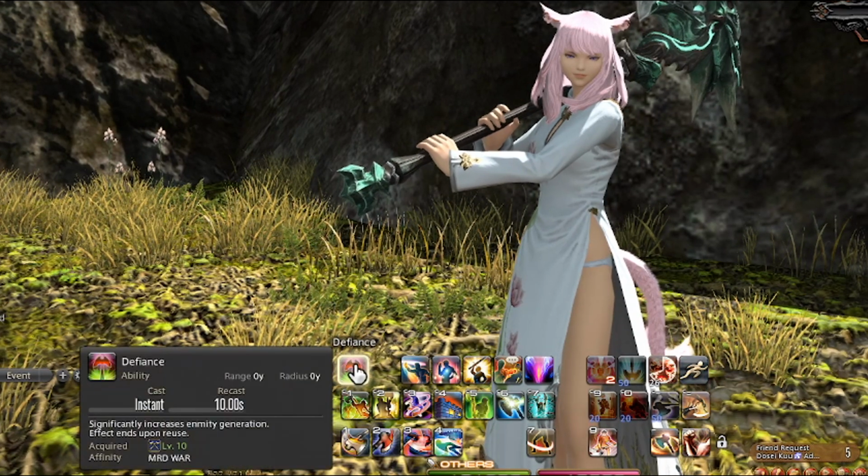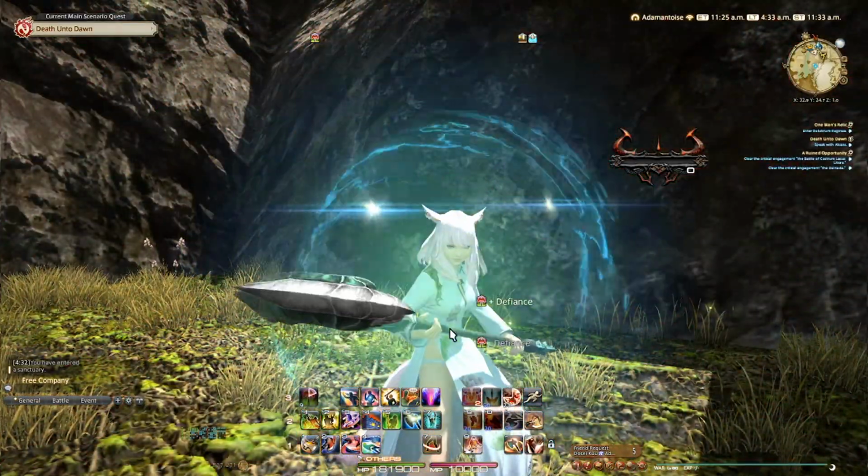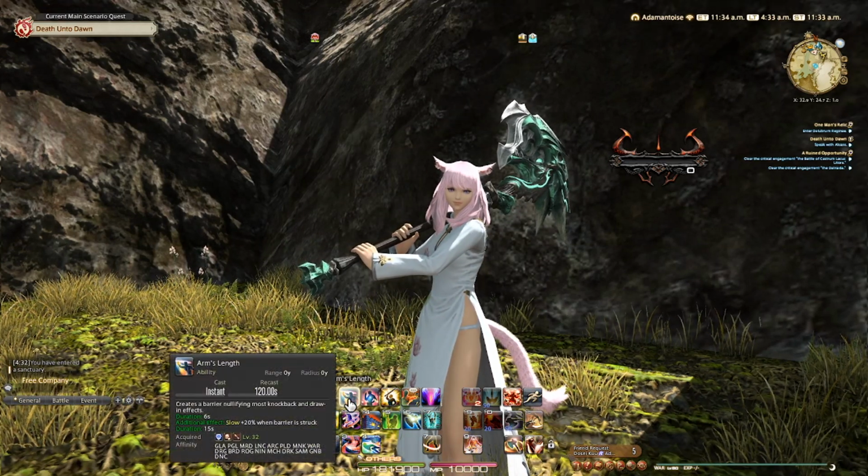Alright, first we're going to start out with your tank stance. Your tank stance is going to be Defiance. Always activate this pre-pull, and if you're going to be main tanking. I'll be covering the role actions real quick.